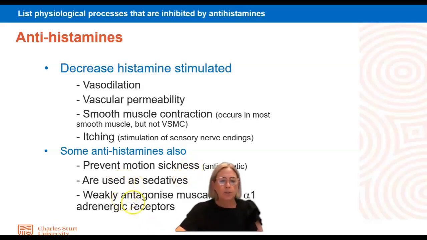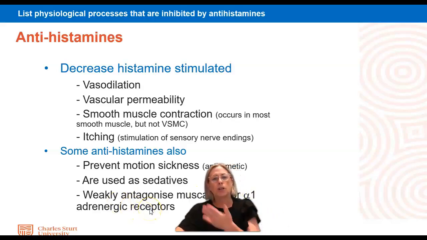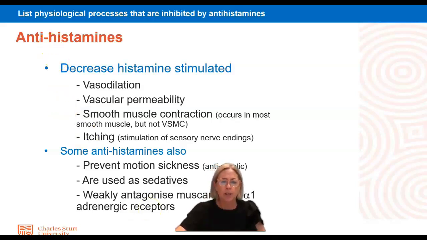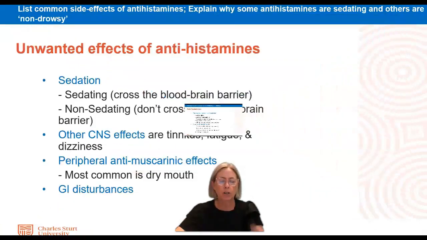Some antihistamines will also weakly antagonize the muscarinic acetylcholine receptor. Remember, the muscarinic acetylcholine receptor, when acetylcholine binds to it, will decrease the heart rate. So some antihistamines can weakly antagonize that to increase the heart rate. Or activation of the alpha-1 adrenergic receptor will result in an increase in blood pressure, and some antihistamines can also weakly antagonize that too. So in general then, the unwanted effects of antihistamines include this sedation.